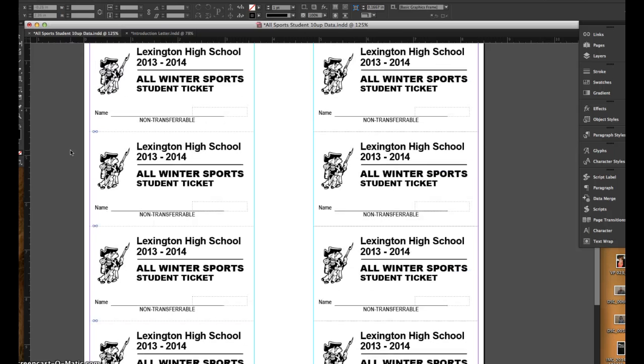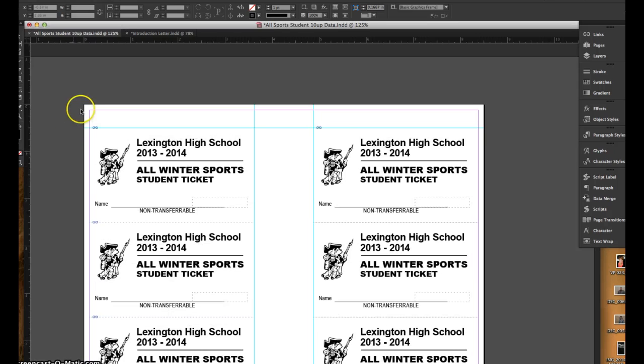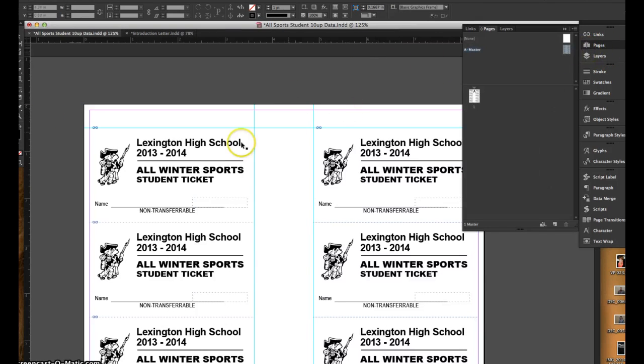If you notice on this file, I currently have 10 tickets set on one page in my InDesign file. So I go to my pages, I actually have these files and I'm going to be working from the master page. The master page is where you're going to want to be working from when creating your mail merge files to have InDesign populate all these other documents and pages that are going to go along with this file. And I'll show you what I mean by that as we continue on through this tutorial.